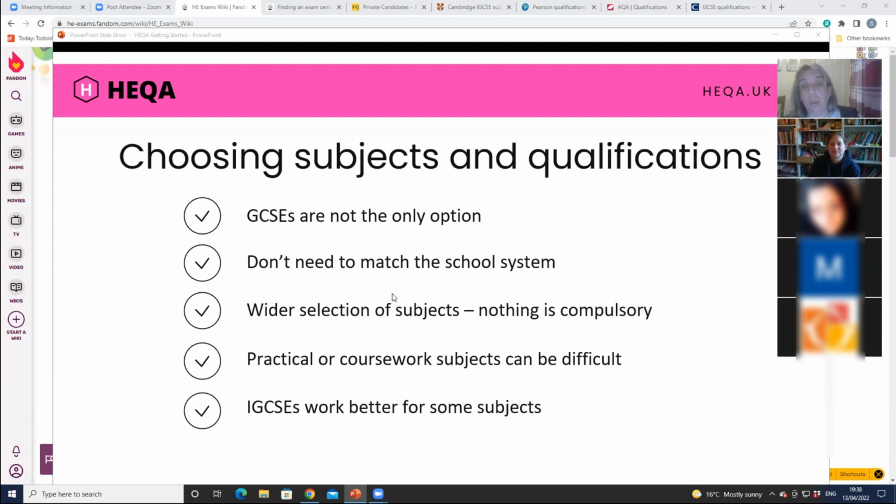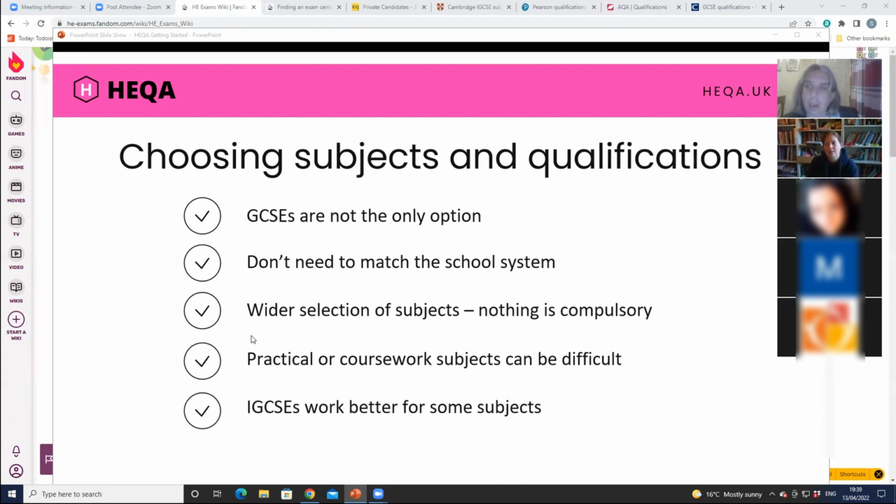So what do we do? How many do people do? That's one of the questions that come up: how many you need to do. For some it will be none. For some it will be maths and English. For many it's 5. I think probably most home educators edge towards around 6 or 7, so that you've got the 5 in the cushion. Some people do more. Again, it totally depends on your own situation, how near an exam centre you are, what your child is interested in. So there are no right answers to that one. It is totally up to you.